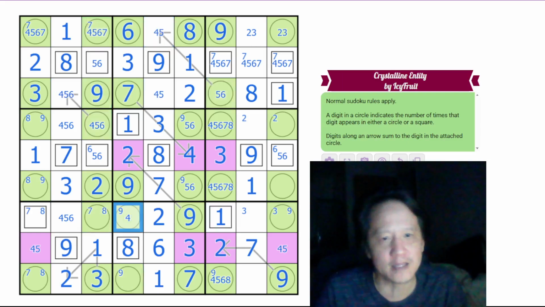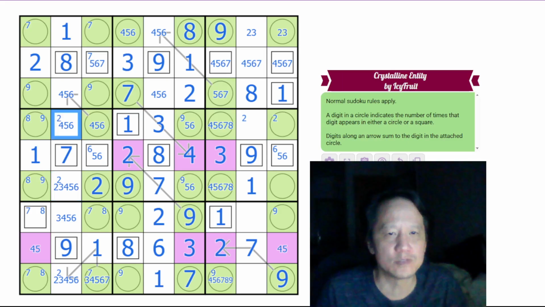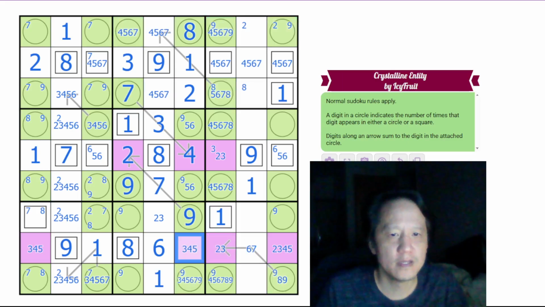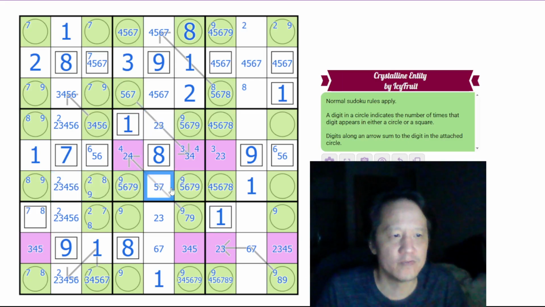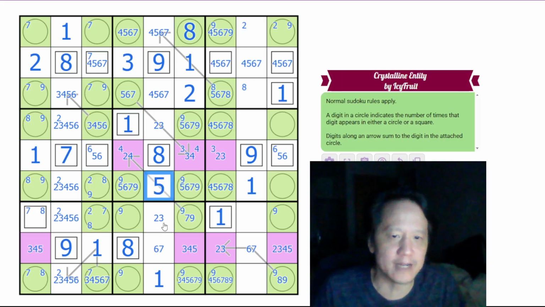Dang, that was a pretty long way to get a contradiction. And that was assuming this was a 7 in row 6, column 5. That was a long way to get contradiction. Ugh. What happens if this is... So therefore, this is guaranteed to be a 5.